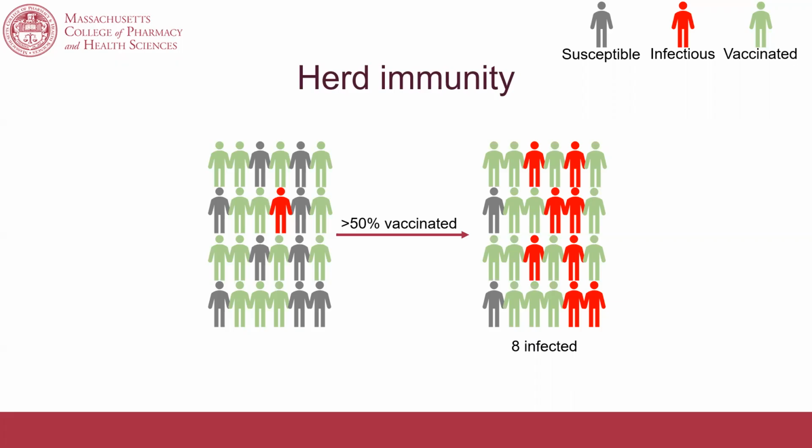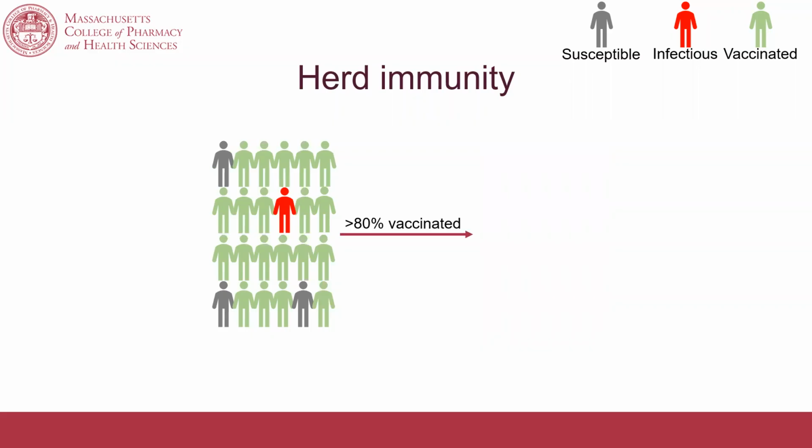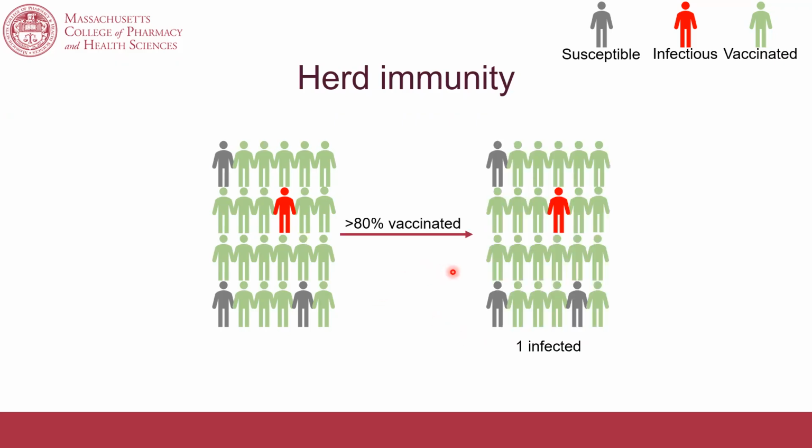So that's why herd immunity is so important, because if enough individuals in the population are vaccinated, and if the vaccine prevents not only the disease, but also the infection itself, preventing the virus or pathogen from infecting people, well, the spread of that pathogen can cease and protect the community. And so this is my last example here, where we have more than 80% of the population being vaccinated. And look at here, there's still only that one person who's infected.